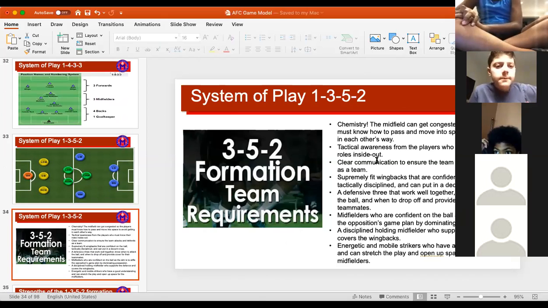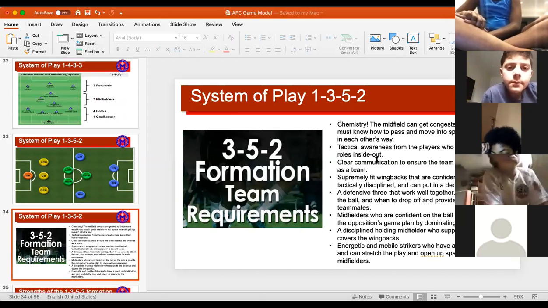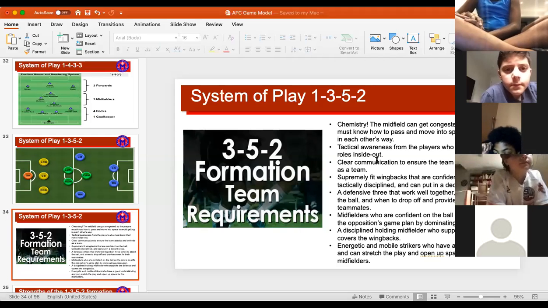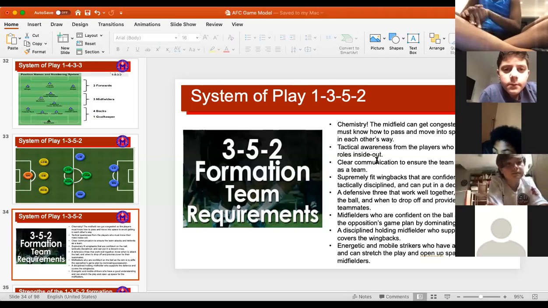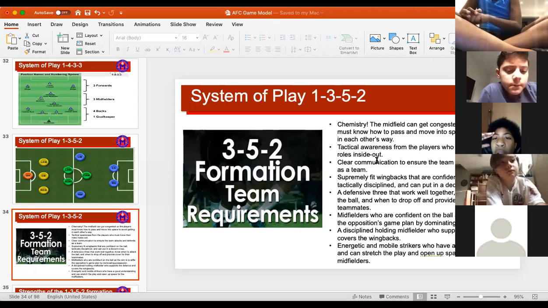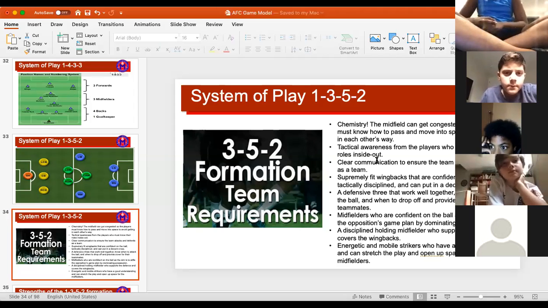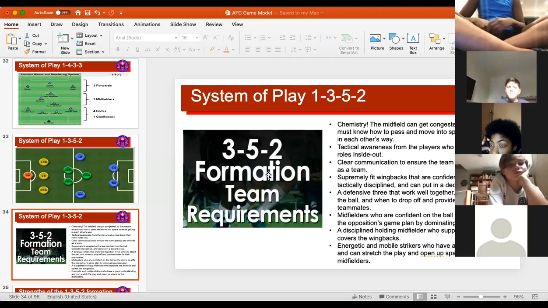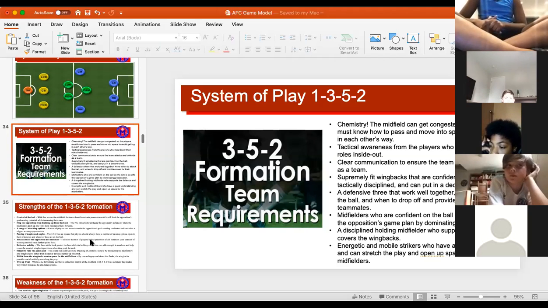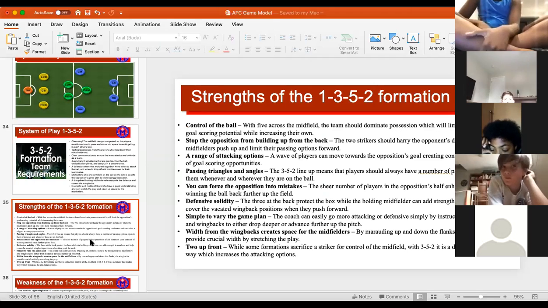We need to have communication between the center backs. We need relationship. We need to build relationship. We need to communicate. We need to like each other when we play in our system, because we need to talk, we need to cover each other up. We need to help each other out, right? If I made a mistake, you've got to help me. You've got to be physically fit. You've got to be disciplined to your position. You can't just leave your position and run all over the place, right? You've got to make good decisions when we play in the system, because when one person doesn't do the job, everybody else gets affected, right?